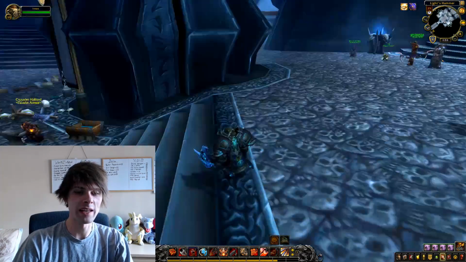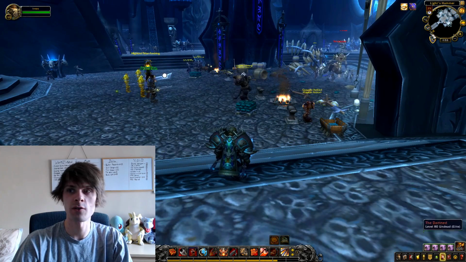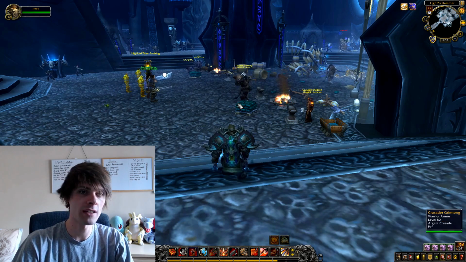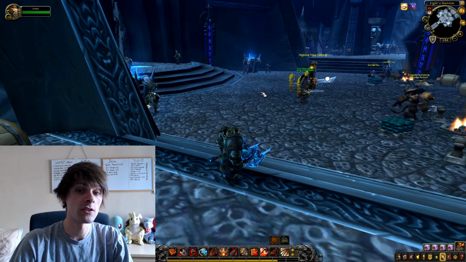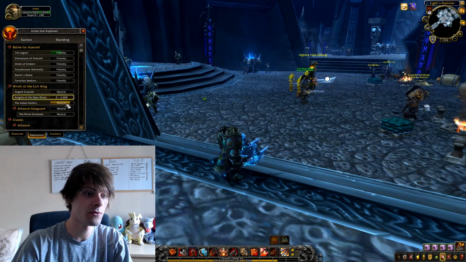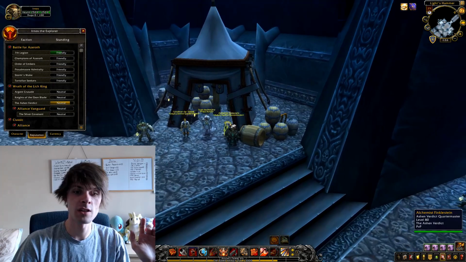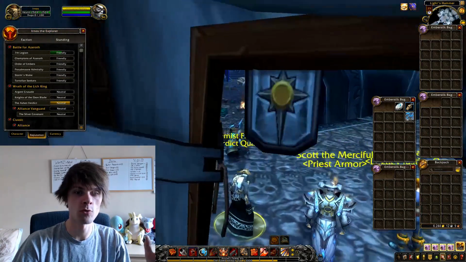So what do we need in order to start the Shadowmourne questline? We can't find the quest from Mograine right now, even if we have trivial quests open. That is because we are not friendly with the Ashen Verdict. If you don't even have the Ashen Verdict on your character, so to speak, to learn the reputation just go up to anyone with the Ashen Verdict. There is the Quartermaster right here. Just talk to him and he will make you neutral immediately.